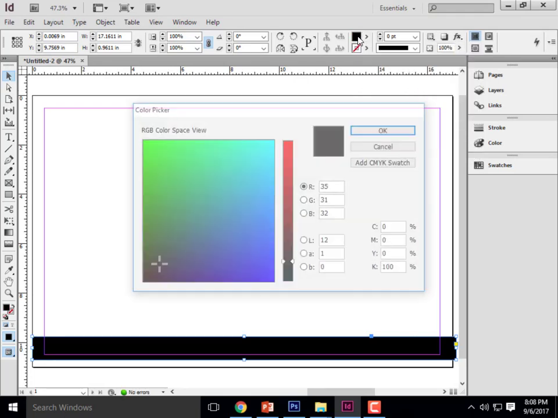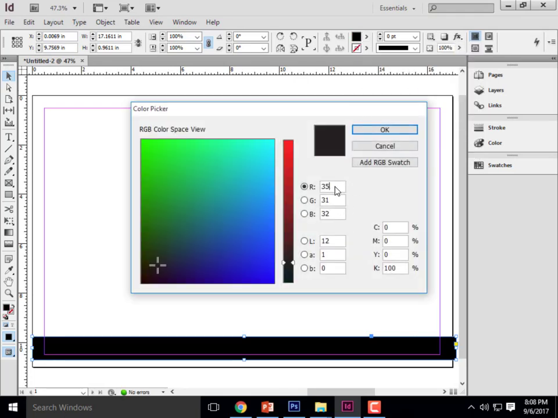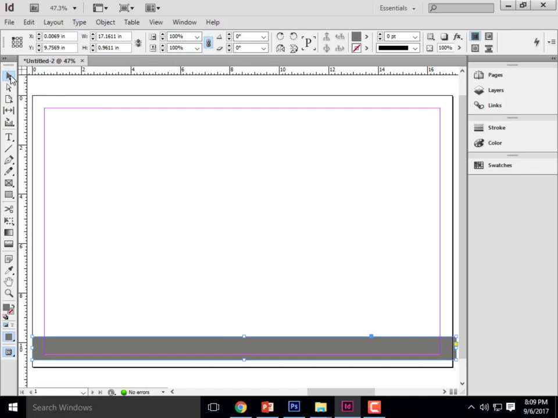So I'm going to double click on that black, and I'm going to change my gray value. An easy way to get gray is to actually just change all of the RGB colors to the same number. Depending on how high or how low those numbers are will be how dark or light your gray is. I'm going to do like 120, 120, 120. That gives me a nice medium gray. Okay, so that gives me kind of the basis of my title block.